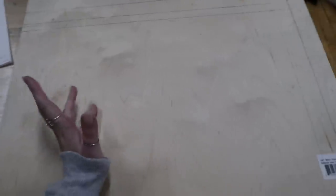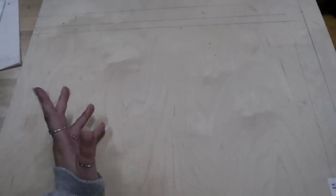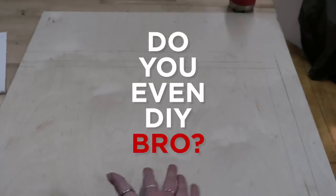I had to draw this rectangle literally 1, 2, 3 times to get a measurement that I already knew the answer for. Do I even DIY? Do you even DIY, bro?